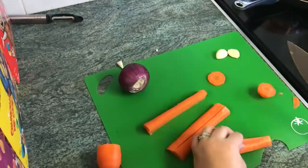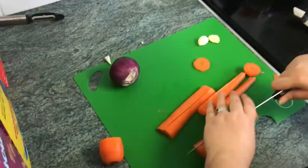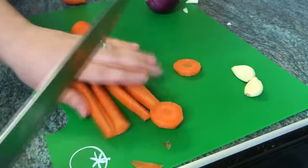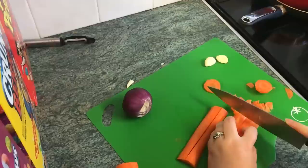Then, I just keep making them kind of smaller. Until we have the correct thing. What I'm doing is I'm making them smaller and trying not to hurt myself. So I can cut them like this. And that makes little tiny chops. Tiny little chops. So, I don't know how you're actually supposed to do it, but that's how I do it. It's a lot easier on an onion. I basically do it the same way.